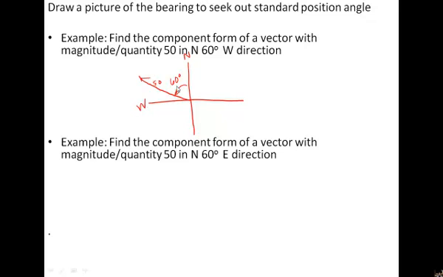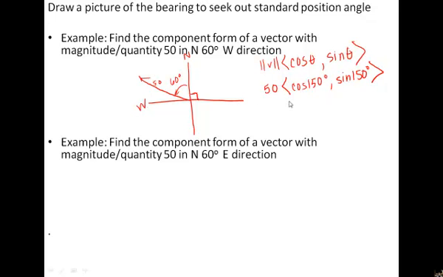That vector has a force or some sort of quantity of 50. So if I wanted to find the component form of this, what I'm going to have to indicate is, hey, this thing is 90 right here. If I'm going to type this in with that magnitude times the cosine of whatever the direction is, comma, sine of that direction, I'm no longer able to just simply look at an angle here and say it's 60. So what I'm going to have to do is add that 90 to that 60, and so here's my magnitude. It's 50 times cosine of 150 degrees, comma, sine of 150 degrees.